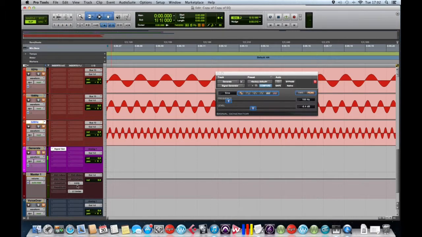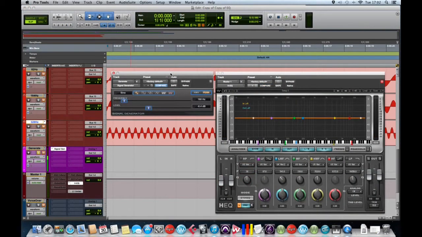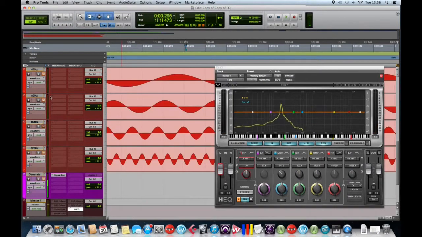And in order to see what that looks like, we bring back our EQ plugin, which is also a spectrograph, and we'll start the wave off. And what you'll see is a single spike, and it's around 160 Hz, which is what it says on there.